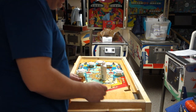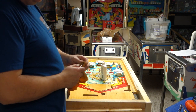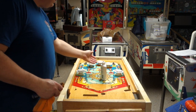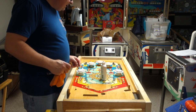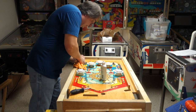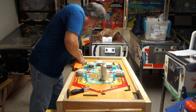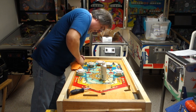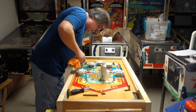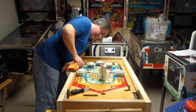You might have wondered why I used the screwdriver on some parts. What I did was I doubled up the rag on it, and there's some little parts here I can't get my fingers in unless I remove these guides. I don't want to remove these guides and get them all bent up. So it was better for me just to take the screwdriver and double up the rag and just get in there real lightly with it and clean it. You could use a polish too. You're getting a good clean though. But yeah, that's why I did that.